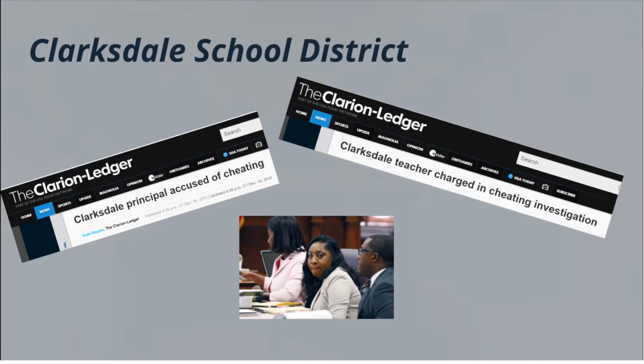At the conclusion of the investigation, the commission unanimously voted to deny the principal's application to renew her teacher certificate and barred her from reapplying for another 20 years. Additionally, 2 teachers were also implicated. One of the teachers had her teacher's license suspended for 3 years, and another voluntarily surrendered her teaching certificate.